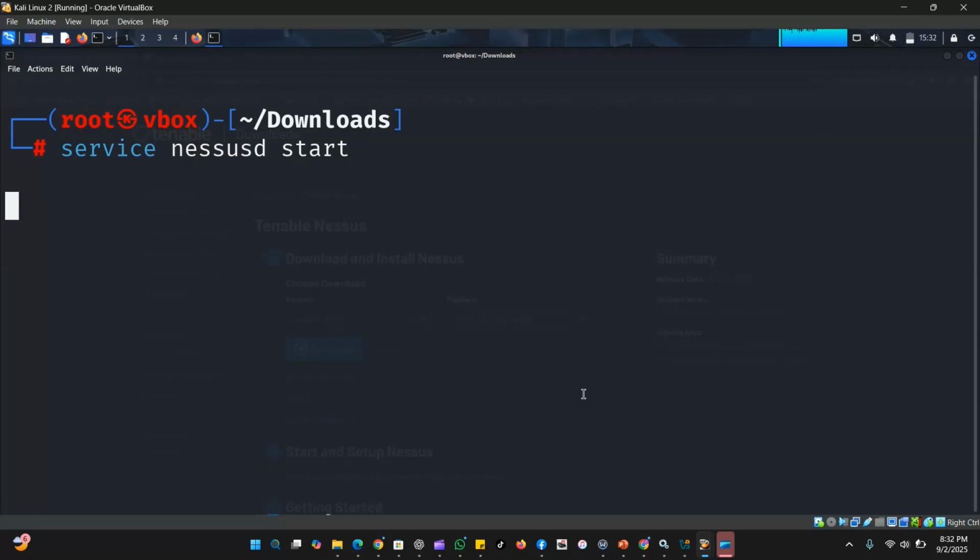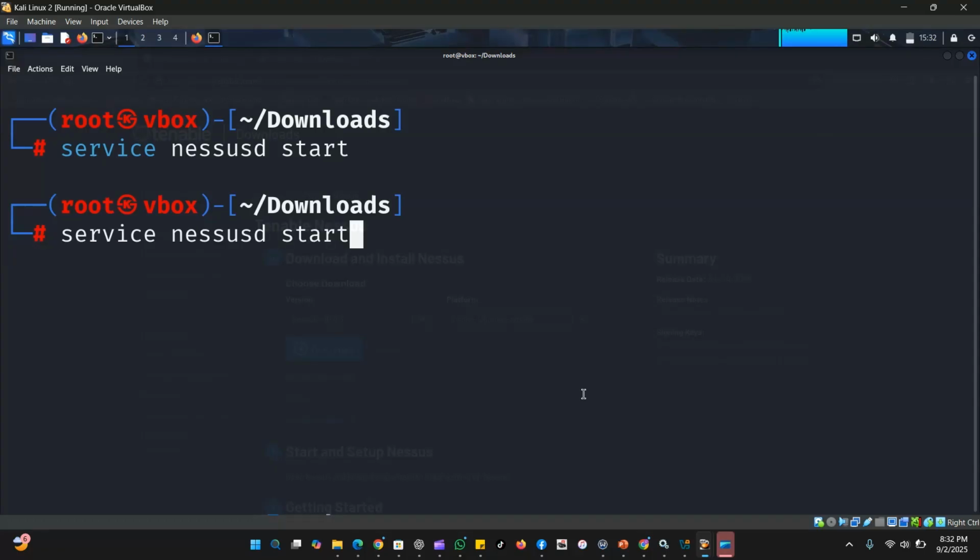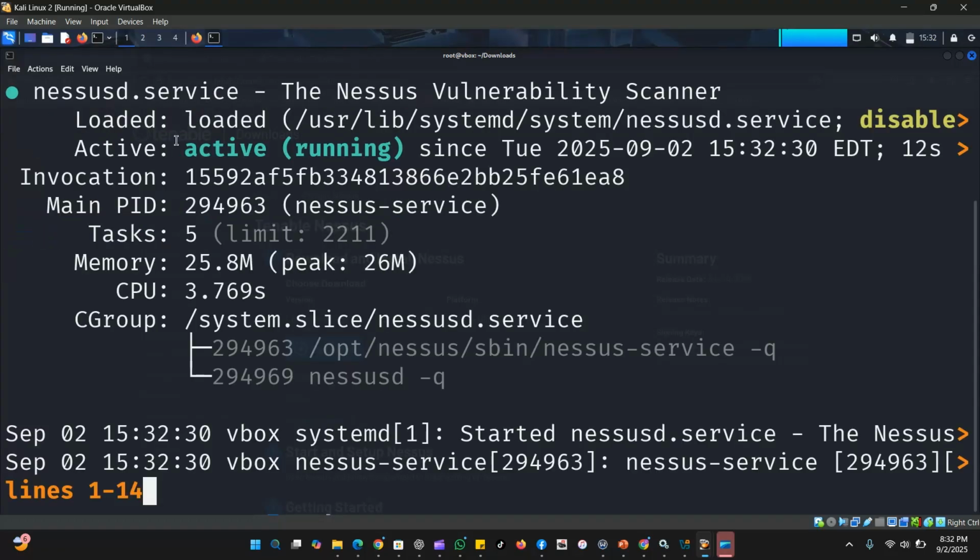This command will start the Nessus service. For us to verify if Nessus is running, type this command, hit enter. This shows that Nessus is active and it's running. Press Ctrl C to close out.